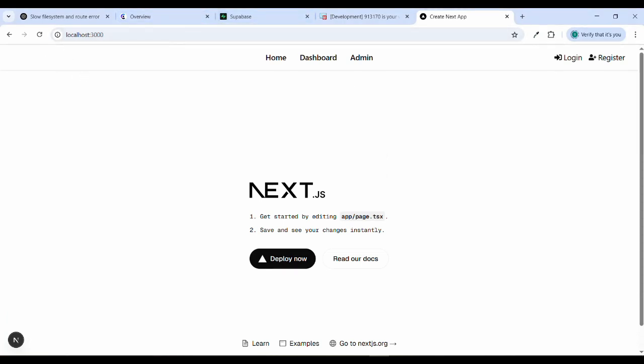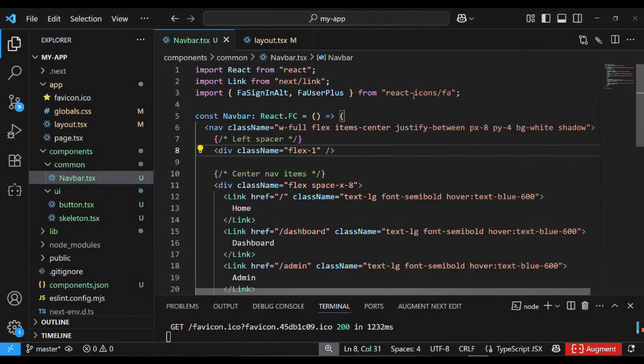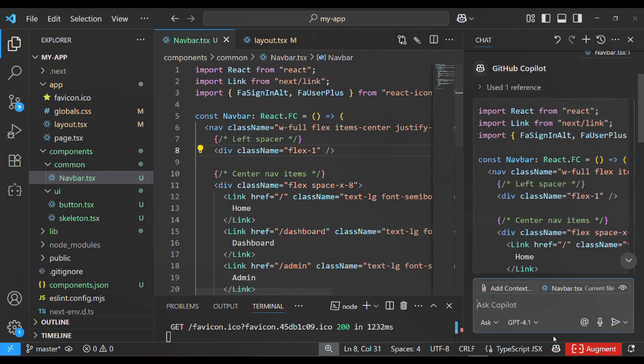Oh, I didn't bring a logo. Oh, come on. Add logo on the far left. And what again?